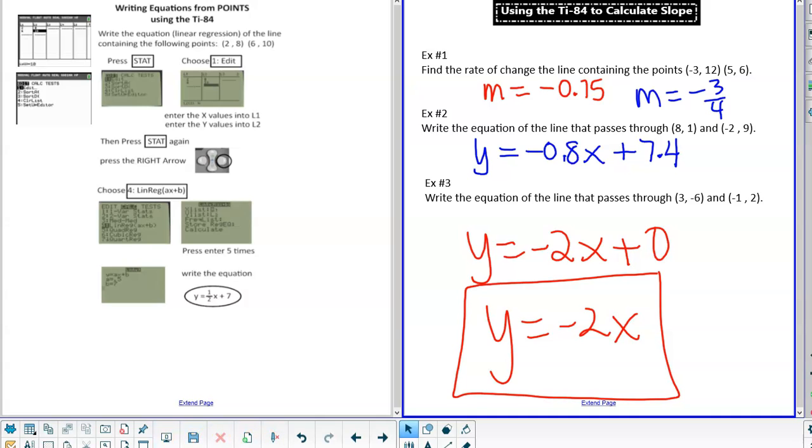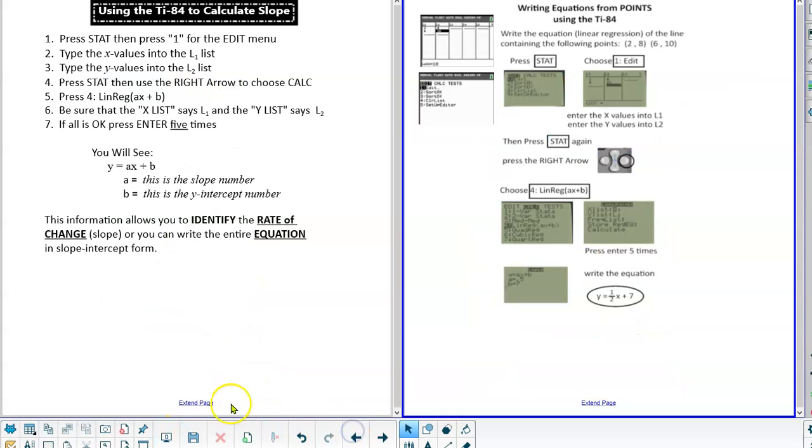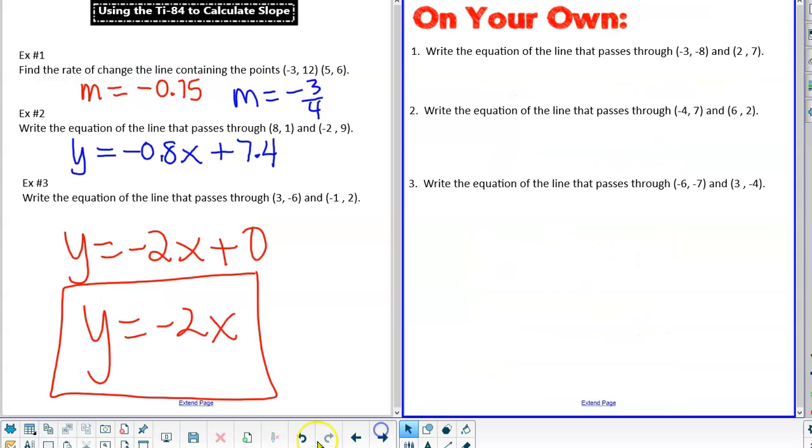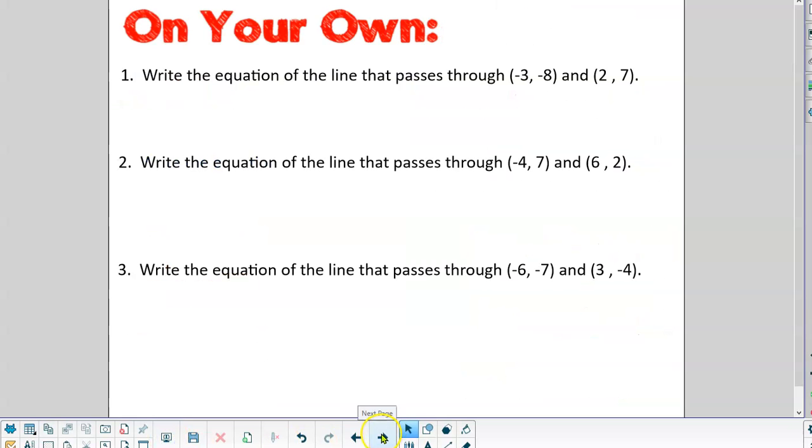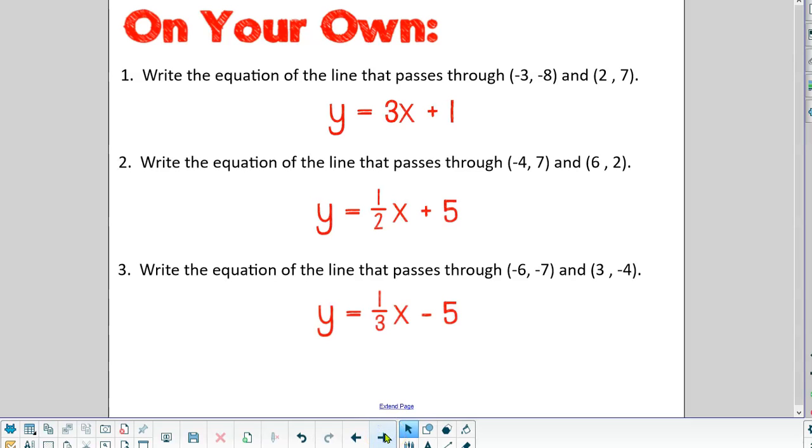Okay, I think you're ready to try a few questions on your own. So you can always rewind the video to see these calculator steps if you need to. But here's some questions for you to try using your graphing calculator. Write the equation of the line that passes through these given points for each 3 equation. If possible, write your answer using fraction form. Okay, pause the video now. All right, let's see how you did. Here are the solutions.